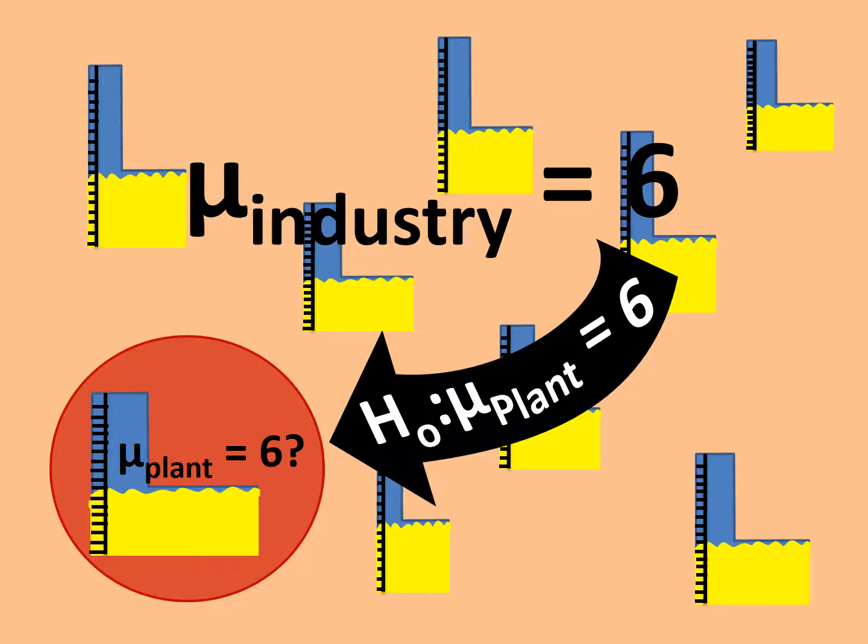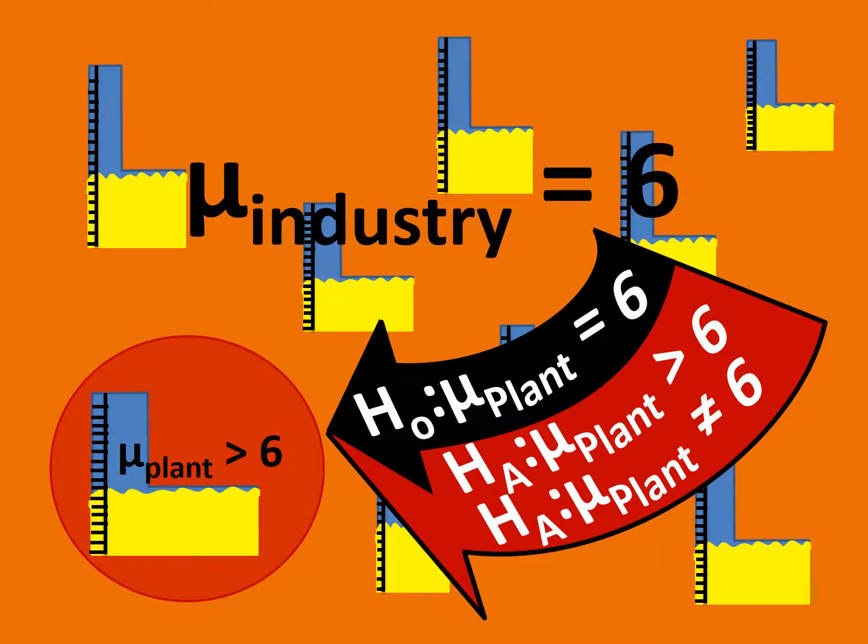In our example, the null hypothesis H sub 0 is that the mean uric acid level mu for the plant is equal to 6, the same value as in the entire industry. In general, H sub 0 describes either what we want to disprove and/or gives the presently accepted state of knowledge about the parameter prior to undertaking the study in question. This is why we have stated H sub 0 as mu equal to 6, since our interest lies in knocking down the hypothesis that the mean for the plant is equal to the mean for the entire industry.